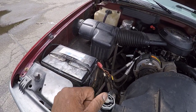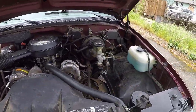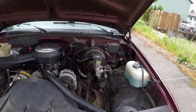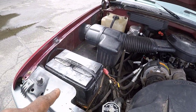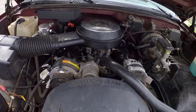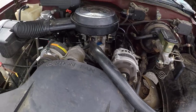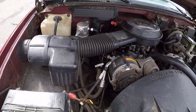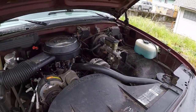So yeah, we'll replace the battery today, get a new battery. And in one of the other videos, I detailed the truck so it's all clean and shiny, but not so much in the engine compartment. The engine compartment is really dirty. So in addition to getting a new Optima battery, I want to power wash this engine compartment without getting it overly soaked and see if maybe we can make it look a little bit better under here.